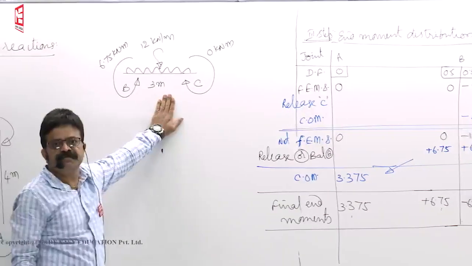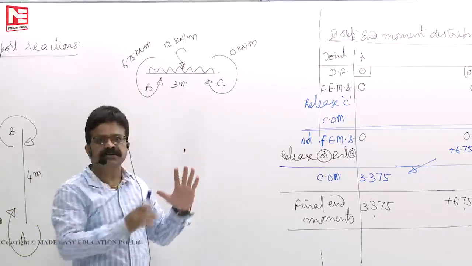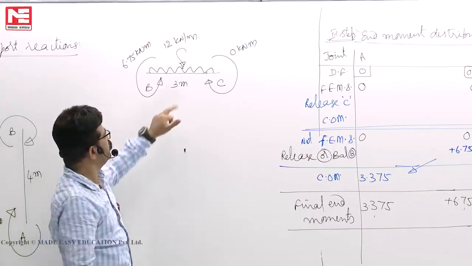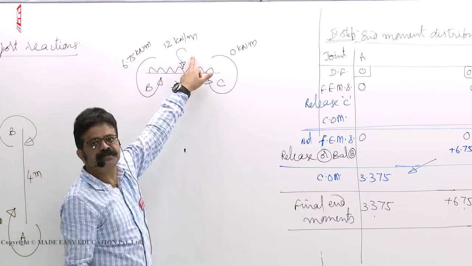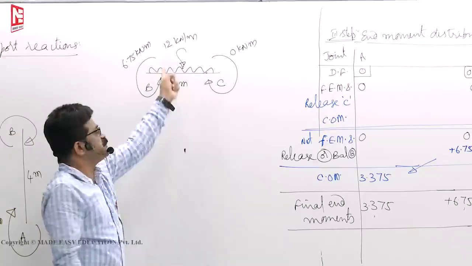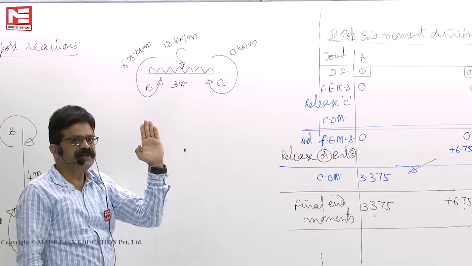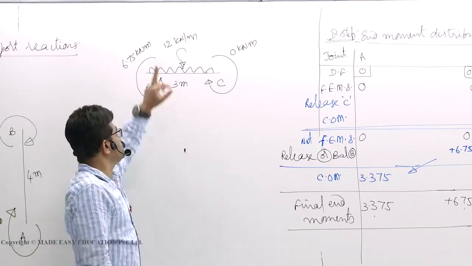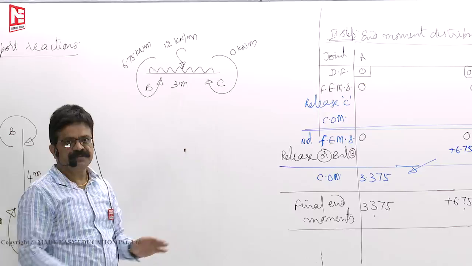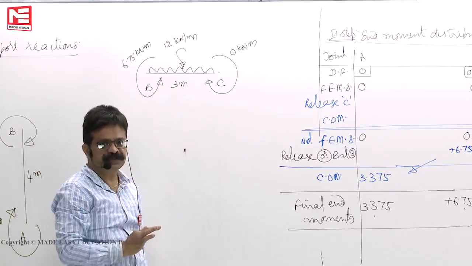Free body diagram means it is the diagram of a body on which we have to show what others are doing. Okay, so this is the free body of the beam. On this, applied loads we have shown. Who will give this minus 6.75? Column AB will give to the member BC. If it cannot give to this member, it will fall down. So what the column is doing, you have shown, and what applied load is there, we have shown.